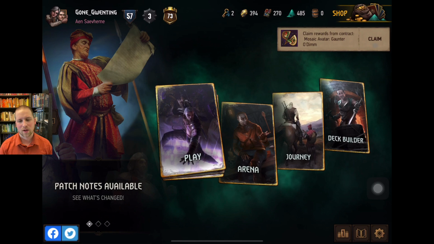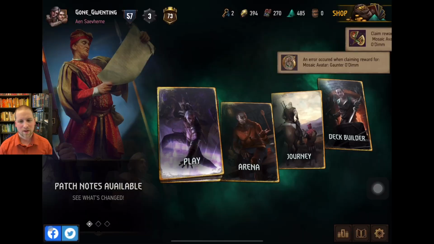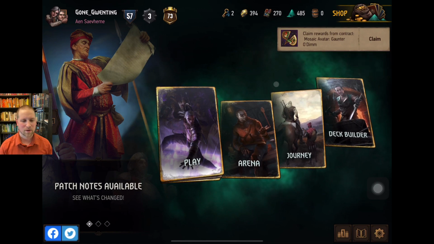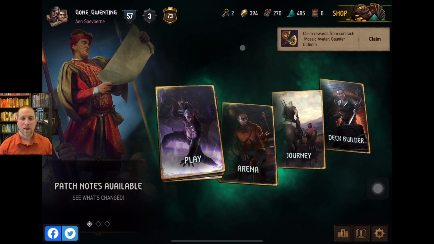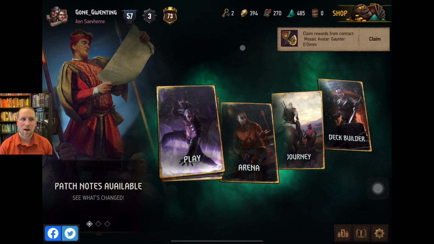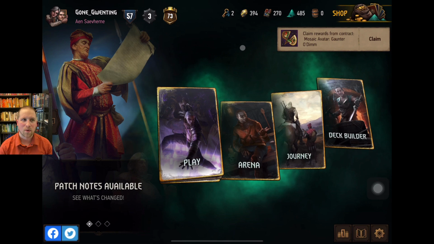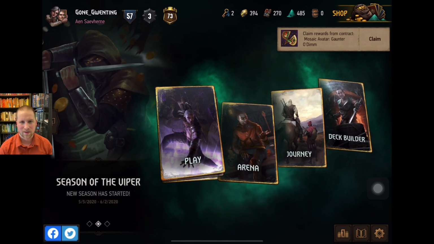So, you can always claim your contracts in the top right. Always make sure to do that. Sometimes they have some errors a little bit right now. There's a hot fix that's coming out the next day. But anyway, sometimes you really want to think about some of the cards that are dead weight in your deck.